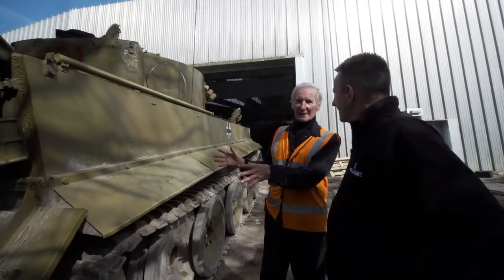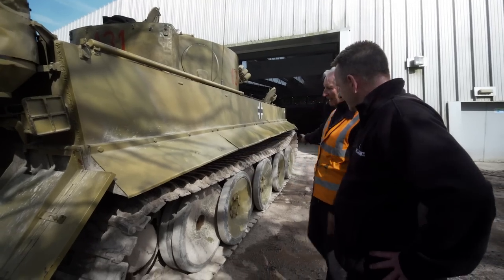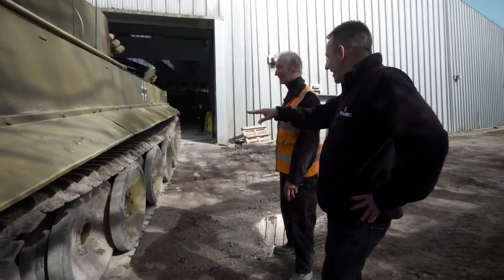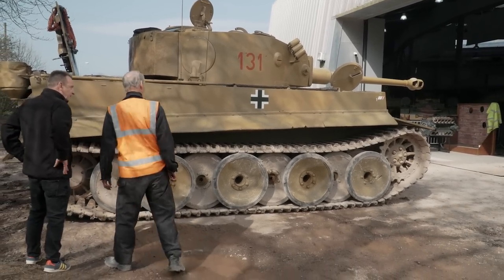We've done checks around the engine, we know that the engine's not leaking oil or water. Once again, checking the tracks and the wheels, and hopefully before Tiger Day this year, we'll give it a good clean. Now that to me, Mike, looks like the track's a bit low. Is that just the way it's positioned at the moment? It depends where it is.